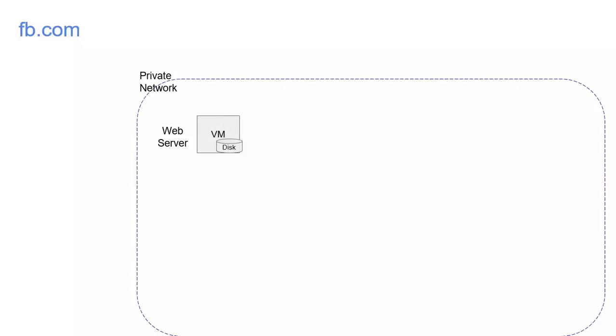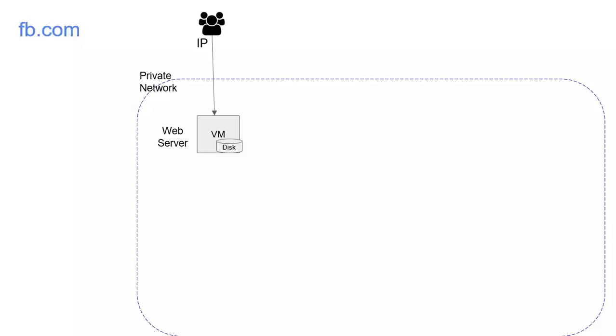Now to start with, suppose we are a startup, then we'll probably build a small code in maybe PHP, and we will run it in some kind of application server or a web server, and it should work for maybe at least 100 users or fewer than that. Our users will access this application using an IP address initially. So maybe this VM has some public IP and users access it.